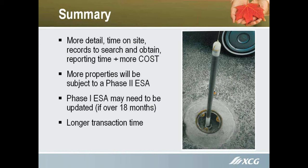Phase 2 ESAs are even worse, especially if we go to remediation. With the remediation component, there are requirements for post-remediation monitoring of the site. If you do simple excavation — dig and dump — you have to wait three months, 90 days post-remediation. Once you're done and have your confirmation samples in, you wait 90 days, then check groundwater again, and then you have to do two more monitoring events three months apart from that.